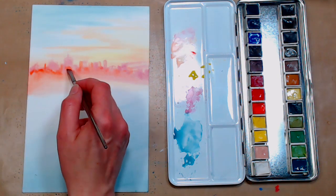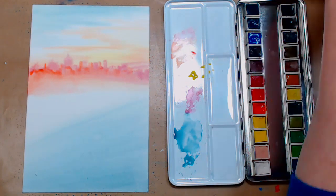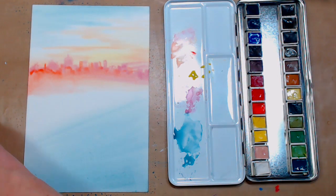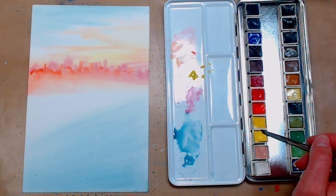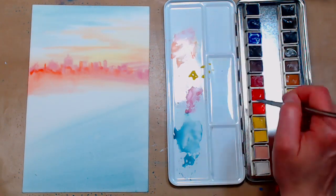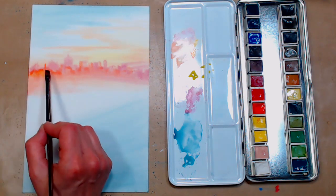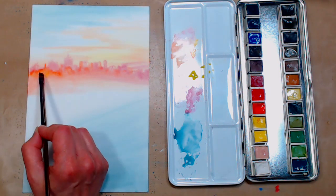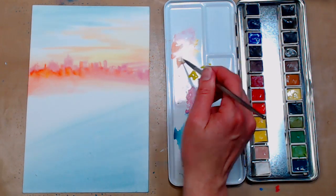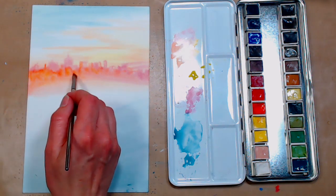I just kind of fade the paint out at the bottom so when I do the next row I don't see a hard edge where the building stopped. Puneet Kumar asked about blending black — I usually wait until I'm completely done and use it as a contrast color. Mix everything off your paper; never bring pure black to the paper, mix it on a palette first. I don't personally use black watercolor paint very often — I mix my own black. Try taking two neutrals and using the complementary color instead, like alizarin crimson mixed into green for a natural-looking shadow.